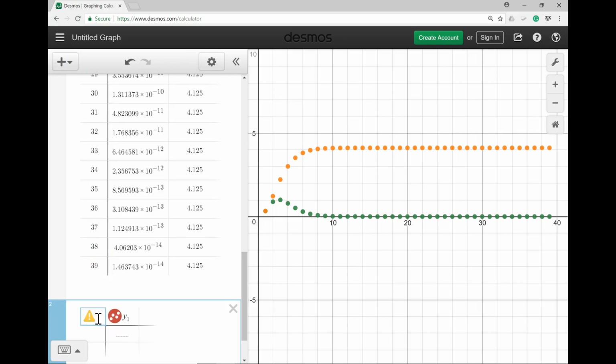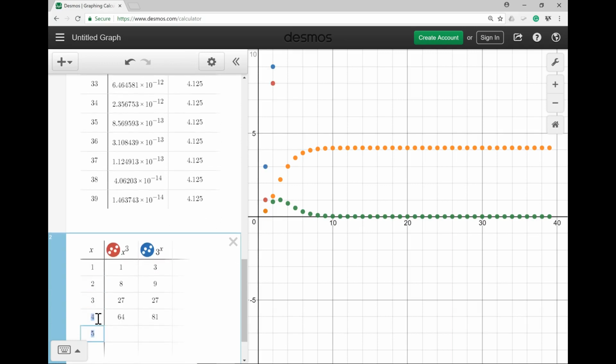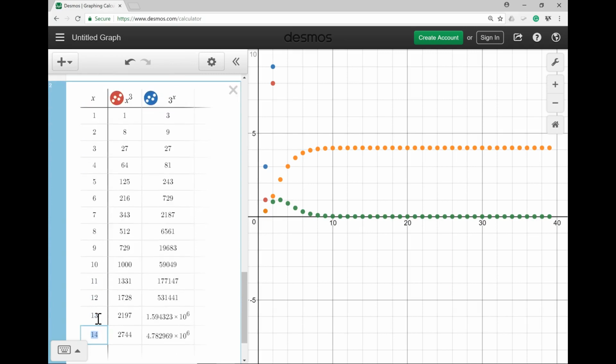where we can again look at, I'll just go ahead and do x for this one because I've already done n in the previous table. So if I look at x cubed versus 3 to the x for values of x, let's see. Whoa. Okay, so notice that they start off slow, kind of a tortoise and hare situation, and then they're the same at 3, of course. 3 cubed is the same as 3 cubed. But then after that, you'll notice a very, very big difference in the exponential growth of 3 to the x versus just the power growth, I'm not sure if that's what it's called, of x cubed.